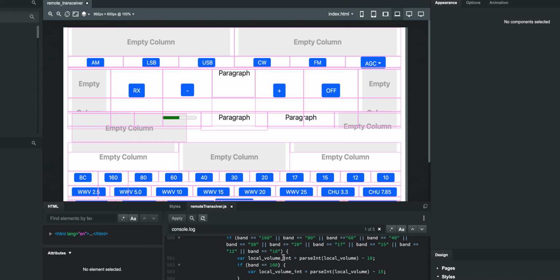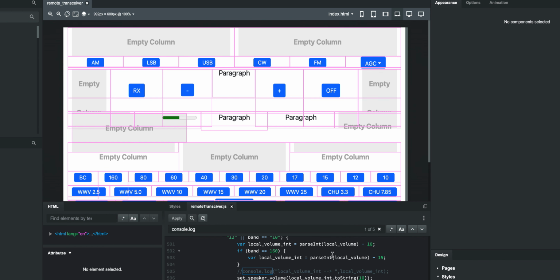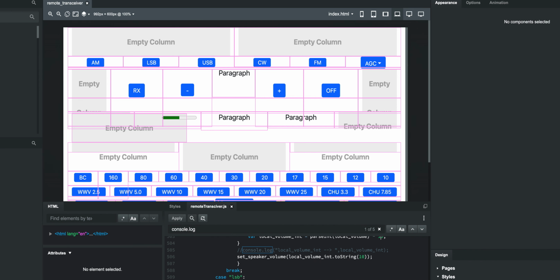If that's the case, I'll lower the volume by 10. So I'll save this local volume that these initially set the volume to, and then if you go to AM, I'll subtract 10 off of that. And that's how that works. And for 160, I'll take off 15. So that's been working out pretty well.